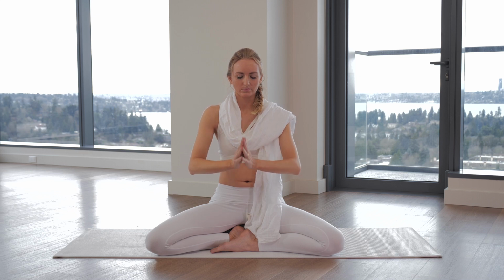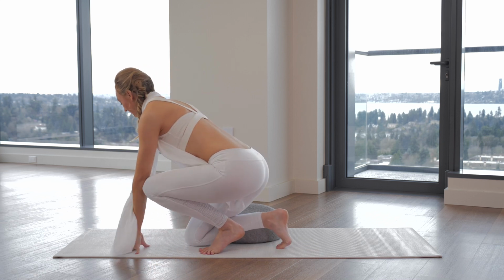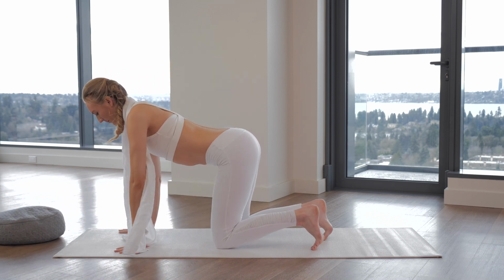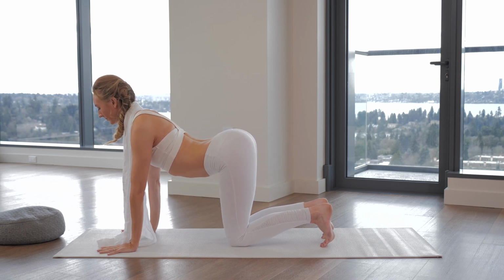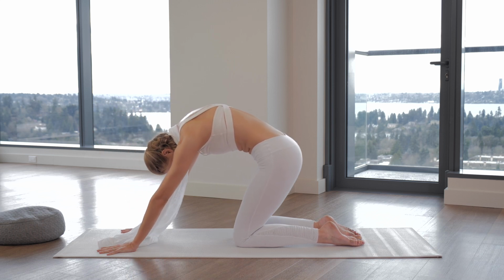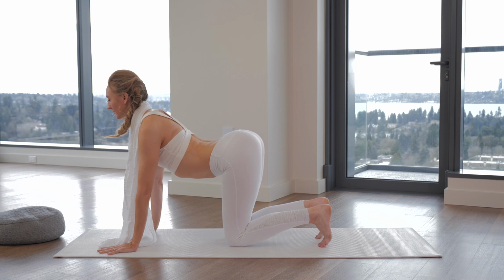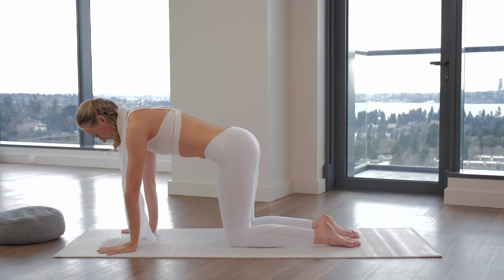Coming around to all fours for cat-cow. So nice, slow movements here. I tend, if I try to do this fast, to just fling my body around. So instead, super deep, slow inhale. Can mentally chant Sat. Slow exhalations.